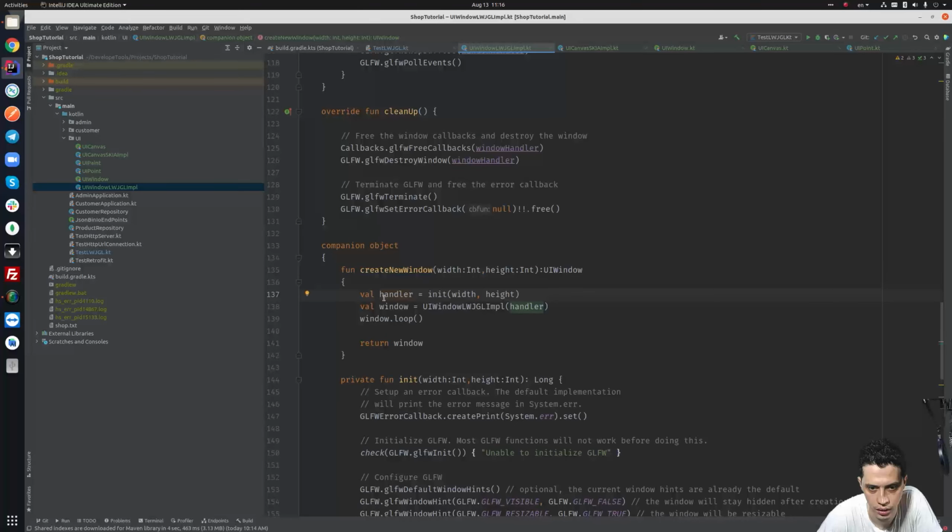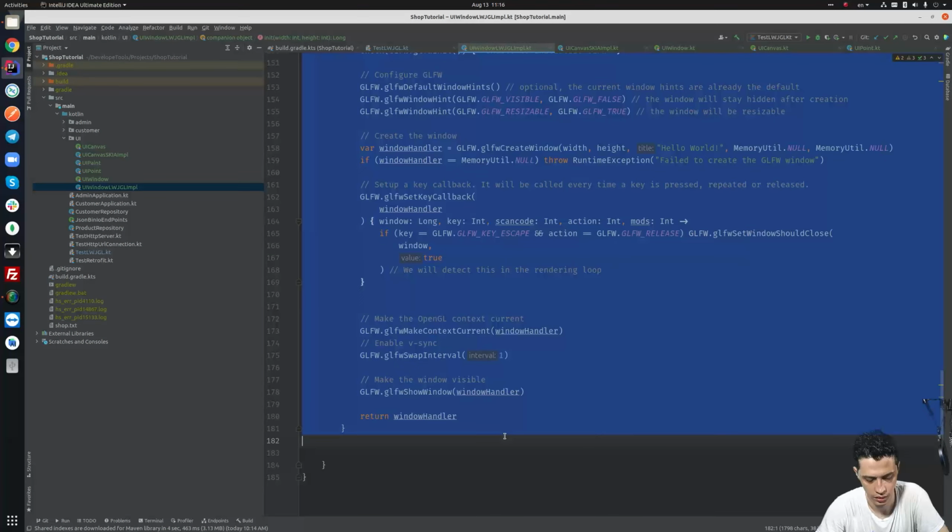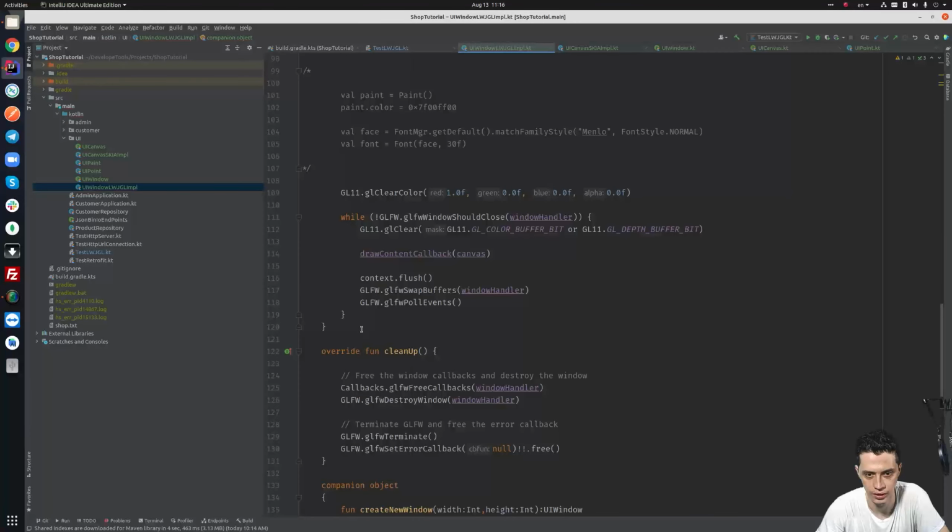So here again, we have to create the thread. And let's move the init inside the class itself. We are moving the init here.